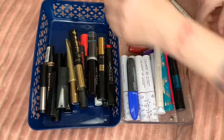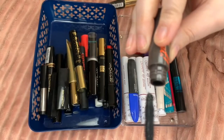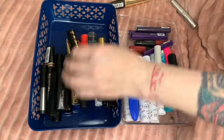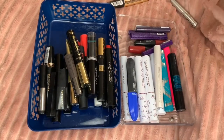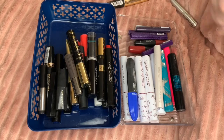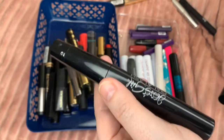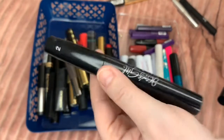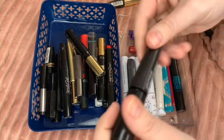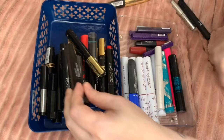Another one with a bad brush is the Benefit They're Real. I hate these spoolie type brushes. They're just not my favorite. So I don't know why. I get them in boxes usually, but once in a while I buy one. Three that I know I'm going to get rid of because of expiration. Excuse me, two. That's not expired. Is the Jessie's Girl Dial-A-Lash. I don't even think I ever tried this, but it is getting crispy and it is expired. Unique Moodstruck Epic Mascara. It looks like this. It has this little tiny brush. Can't stand those. It is going.